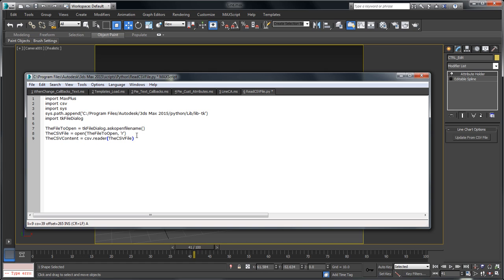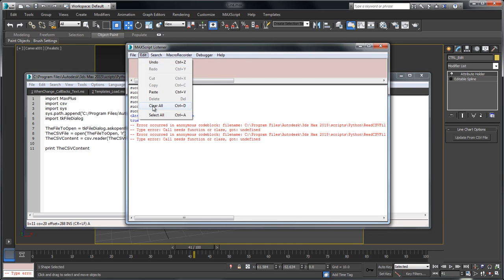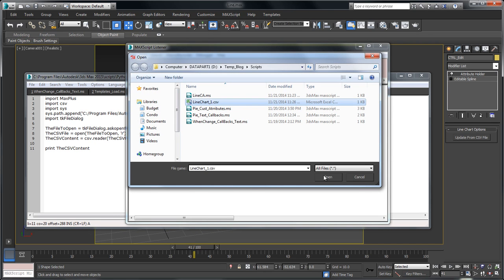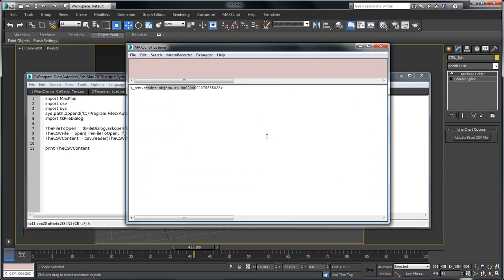And what I'll do here is I'll just take the content here and I'll say print, and it's probably going to give me just the address, but I'll see what it does. So I'll say file, save, and I'll open up the Max Listener here and I'll say clear, and I'll just update this, and I'm going to pick that CSV file and open, and you see that, well, that's what we see here. We don't see the content of the array, but I'll show you in the next video how to parse the content of the array.